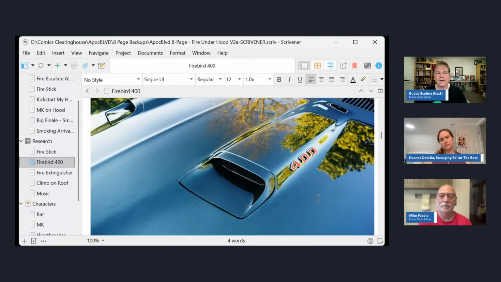As I'm doing this, I'm talking about, okay, this is the scene with the fire stick. I need the artist to understand what I'm talking about when I talk about a fire stick. I've got the URL of the fire stick. Okay, let me expand that. This is what the fire stick looks like. This is the particular model.